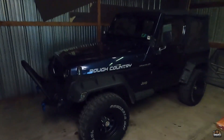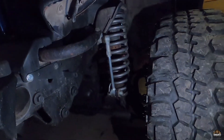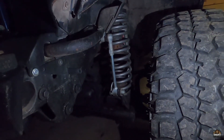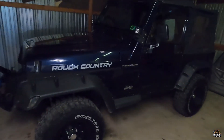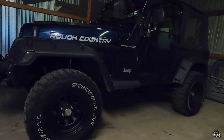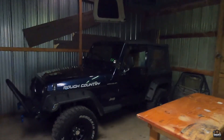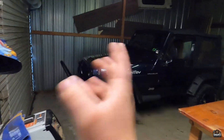We're here in the smaller shop. This is my '97 Jeep Wrangler — you've seen it before. It has a two and a half inch lift. I have the quick disconnect for the sway bar, and similar shocks and springs. That's basically all my kit had — no brake line relocators or anything. It definitely filled out the Jeep more, makes it look way more off-road and aggressive. This Jeep is the same height as the other one and has the same size tire, so it's basically the same height as the 2017.